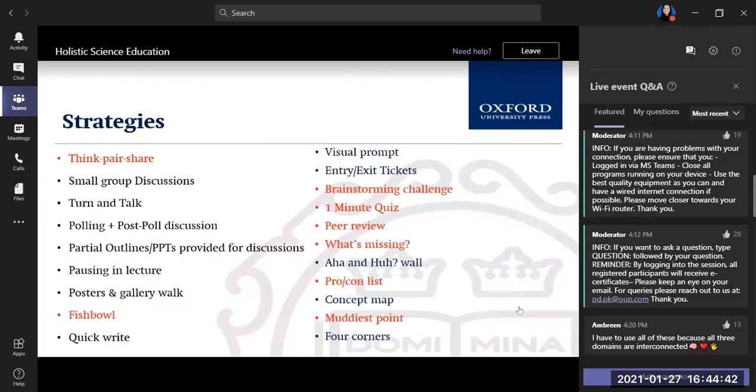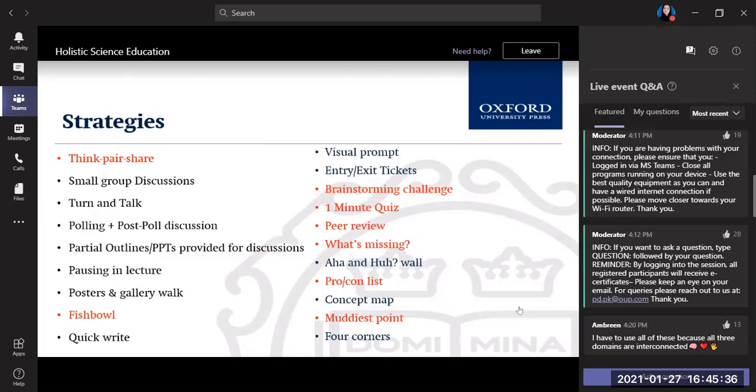The first one is think, pair, share, and the goal was basically to encourage active engagement. Now, the handout is going to tell you how to do think, pair, share in a face-to-face classroom, an online synchronous activity, an online asynchronous activity, with limited or no access to internet or a device, and even in a physically distanced classroom. Similarly, I have made a list of a few strategies, and I've selected these because they had different purposes. When I selected think, pair, share, the goal was to encourage active engagement, which is why I put it there.